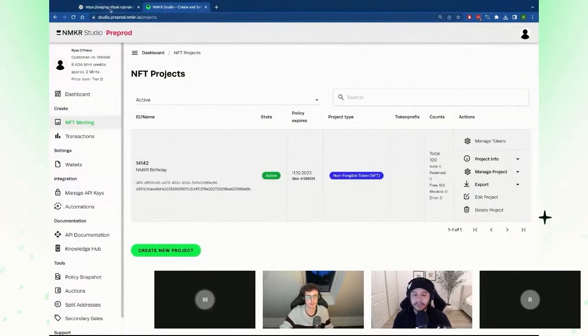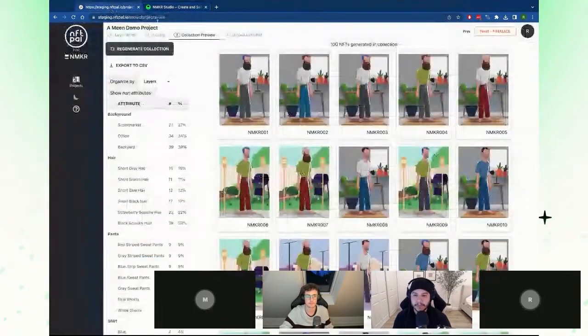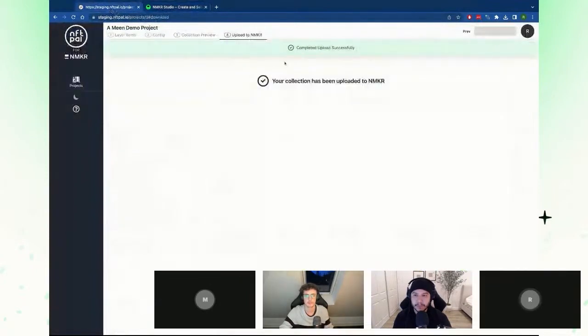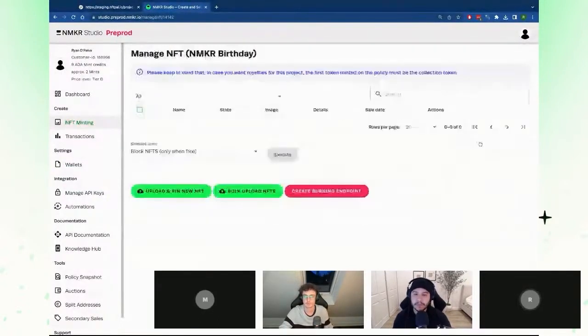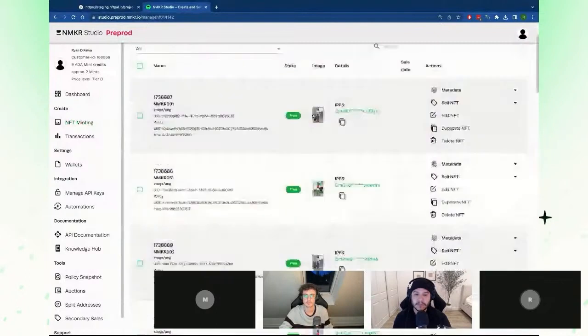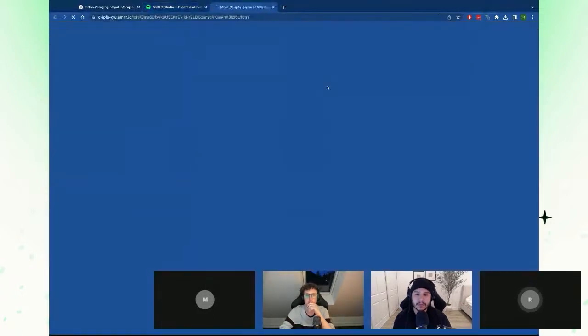Exactly. Right, yeah. That's amazing. And in this example, the last step, you can see once it's finished uploading to Nmaker, you can pretty much then go to Nmaker and set up your whitelist, get your pay links and everything. You can see it's actually uploaded. I had 100 NFTs and it's uploaded all of them with just a click of a button. And actually, I can see some of the preview images and stuff are coming through. Like this one is Nmaker 001. If I click on this now, maybe it should show up here.